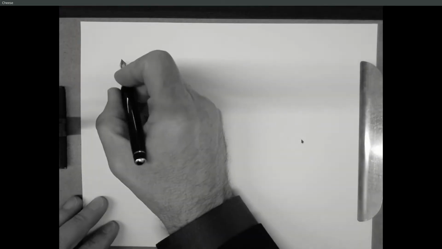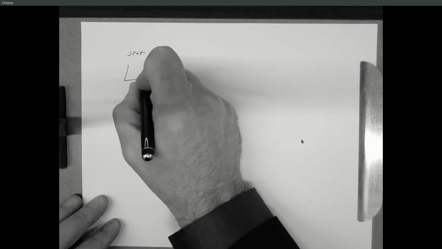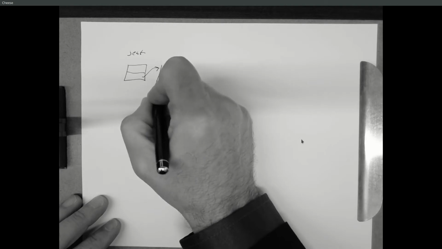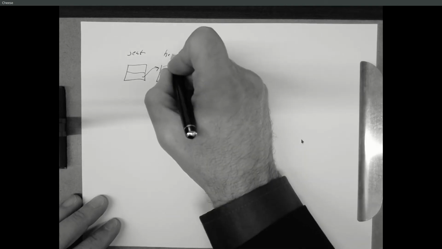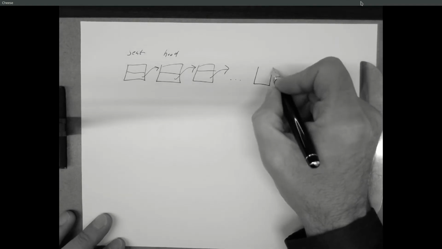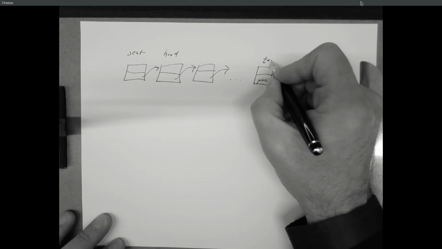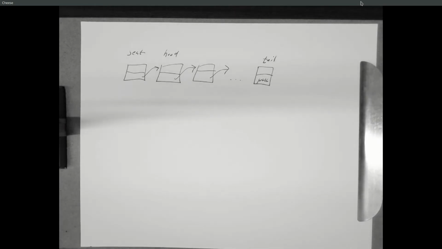All right, so your queue is a linked list. So there's a sentinel node, and it points to the head of your queue, which points to another node, and so on, until you get to the end of your list, which is where the tail of the queue is.